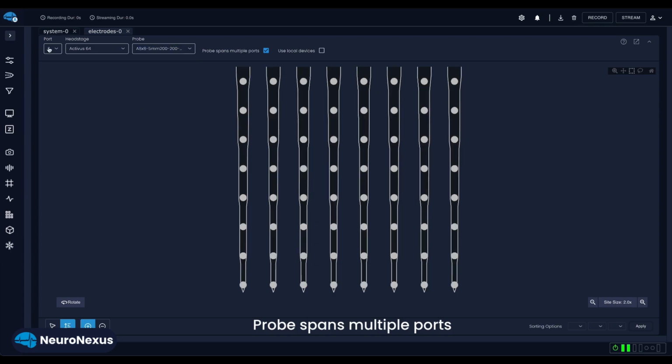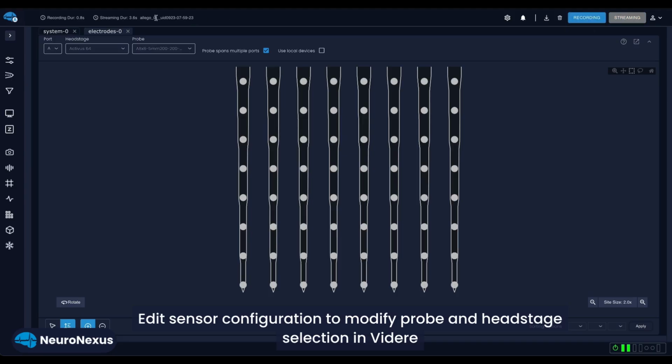When we make this selection, we can check port B, which has the exact same selection, and that's because this probe and head stage spans both ports. When streaming and/or recording, the probe and head stage are unable to be modified.